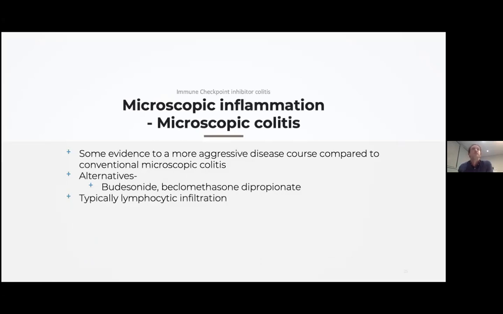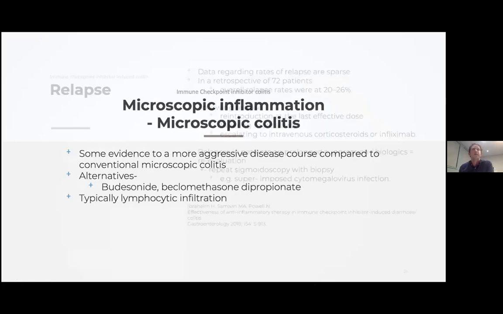Just to talk about patients who've got symptoms, normal scopes, and inflammation on biopsies, it appears that the microscopic colitis in this context is more aggressive than run-of-the-mill normal microscopic colitis that we'd be used to seeing. And the use of higher end therapies, infliximab, vedolizumab, is much higher, obviously, than the average microscopic colitis that we see. Although the use of budesonide rather than prednisone in the grade 2 group here has shown some positive effect.